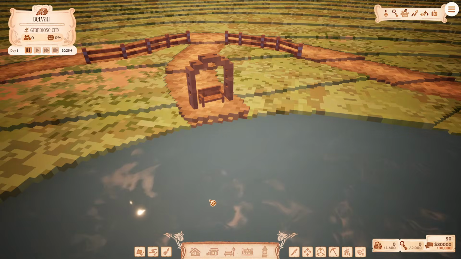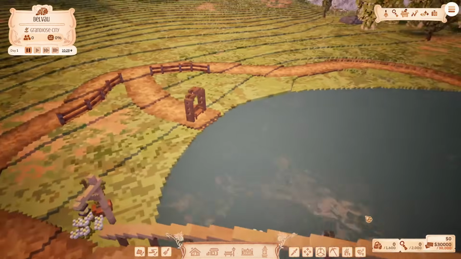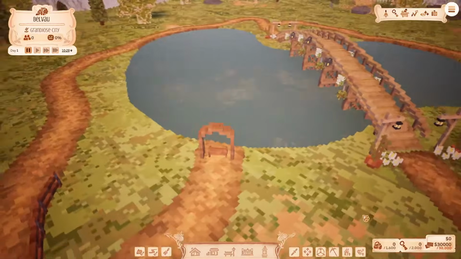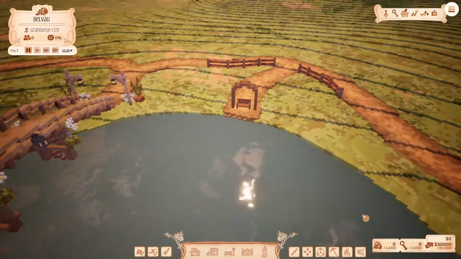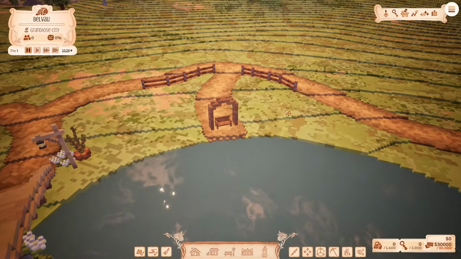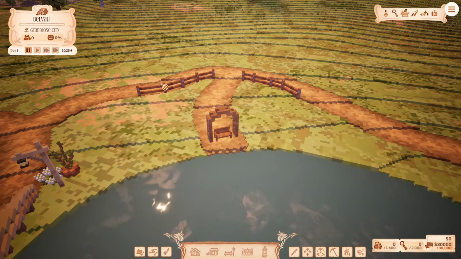They improved the look of the water too, on the reflections. Or was that not something I noticed last time? No, I think that's an improvement. I think that's an update. Oh, the other thing I didn't show you guys that we can do now, look. You can control day, night, all of this, town lights, everything. How cool is that? Very, very nice. I love that.